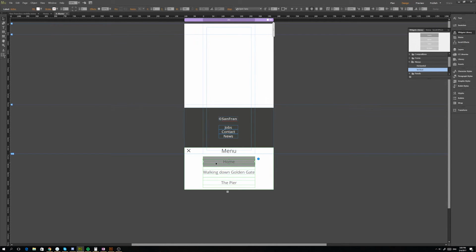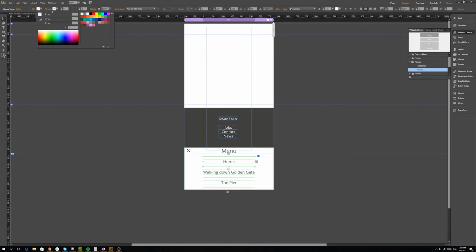Now we still have to change the active one, and we're going to do that by simply changing the fill to none. So I'm going to click on it a few times to get to the right menu, click again, go to active, and basically change the fill to none as well. And then you've basically got the menu, and what we're now going to do is add the fix.